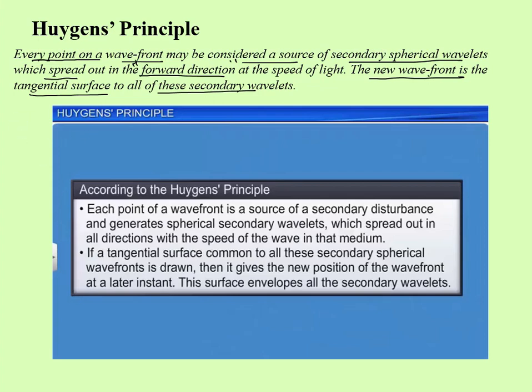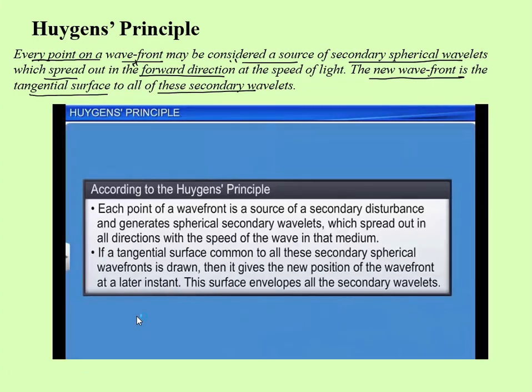Let's understand this also with a small animation, because these are slightly difficult to imagine on PPTs and board. That's why I have tried to include an animation that will show you the three-dimensional generation of a wave. Let's see what this shows. This is the actual statement of Huygens principle.